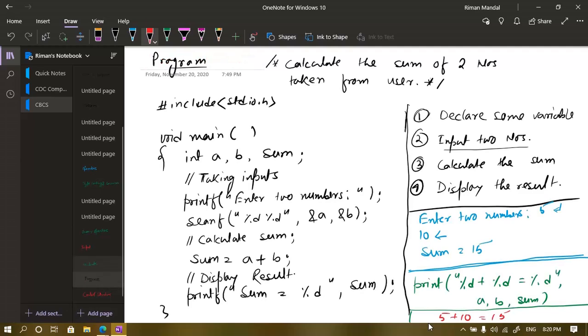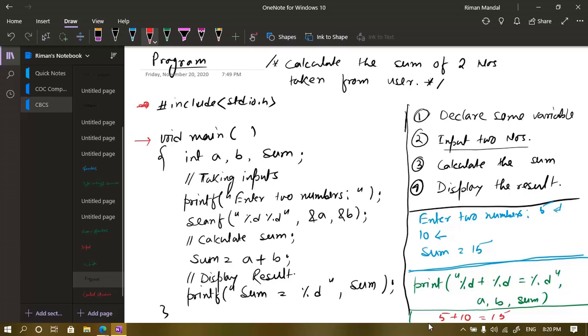In this particular program, we are going to understand what control is. The control means which instruction is going to execute next or currently. The program actually doesn't start from here; all programs always start with this.